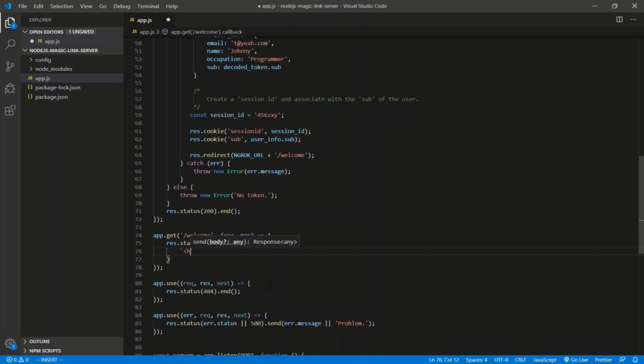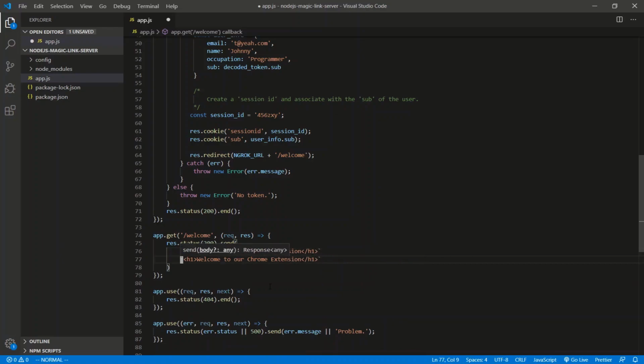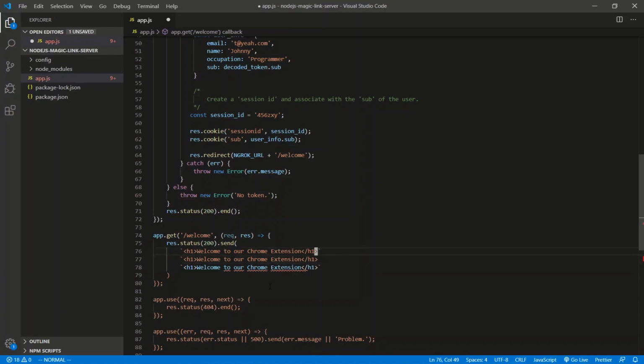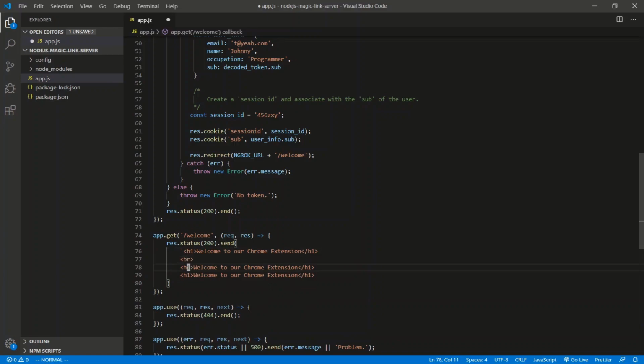Let's do H1, welcome to our Chrome extension, H1. Let's do this. Delete that, delete that, delete that, delete that, and delete that. Don't need that. There we go. H1, welcome to our Chrome extension. We'll do a BR. We'll do this too.